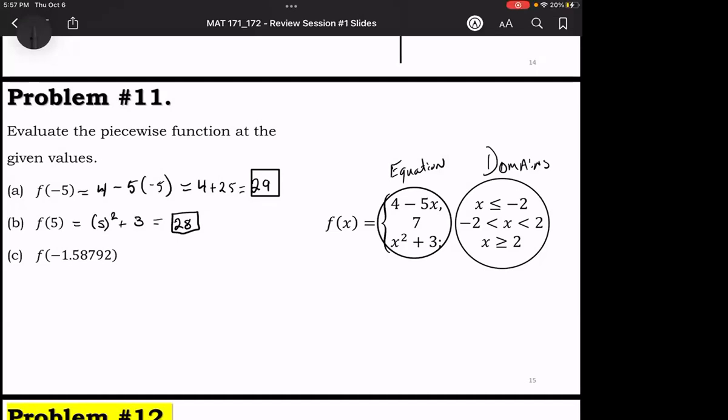What we basically have there in the middle of this function, between negative 2 to positive 2, you will have a horizontal line. So it's basically constant. So whatever value of x you plug in that middle domain, you're always going to get back the number 7. So if I take this value that I have, which is there to deceive you, your answer is going to be 7. That's right.